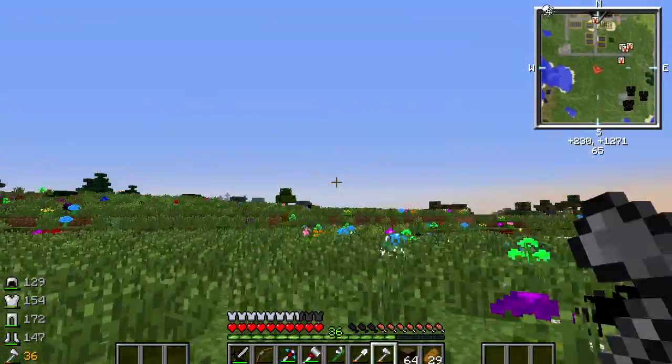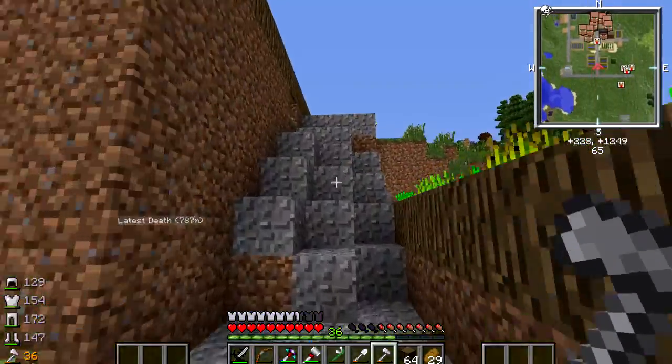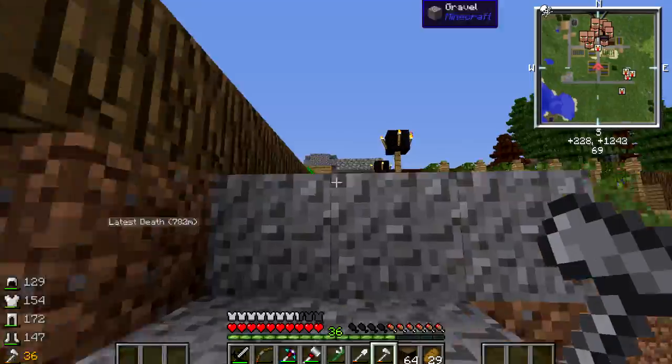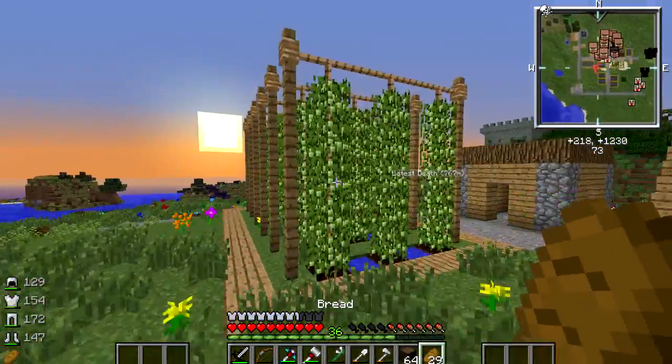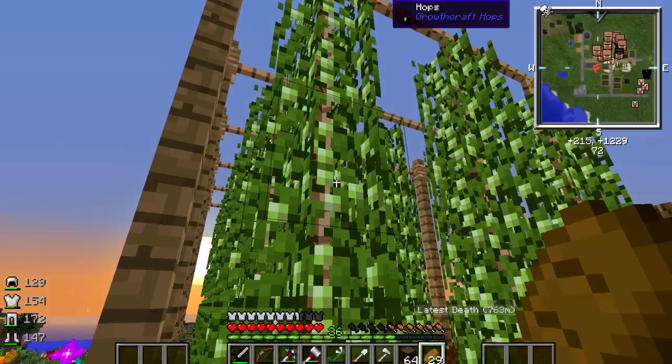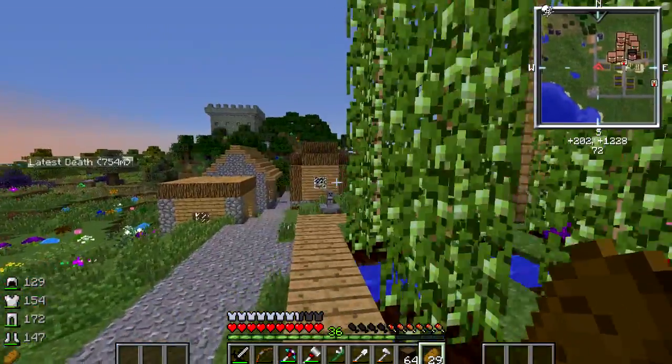Did you hear that sound? I don't know what that sound was. But there is a village over here, and it is a very interesting looking one. There are all kinds of things going on here. I can see on the minimap there's lots of villagers populating this place. What is this? Hops from Growcraft. Interesting. More plants. That's cool.